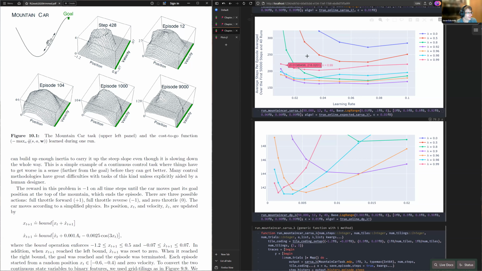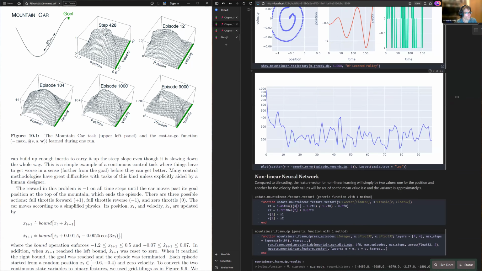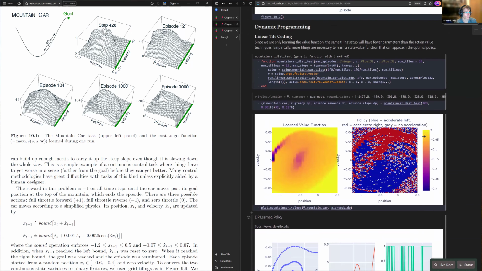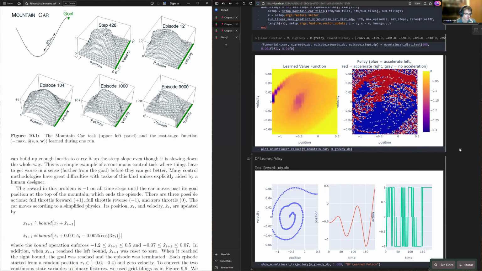But I didn't show here, at the end of the solution, the value function learned, but really what you care about is the policy function. So this is showing, depending on the position and velocity of the car, what the policy is. Blue represents deceleration or negative throttle, red is positive throttle, and gray is no throttle.